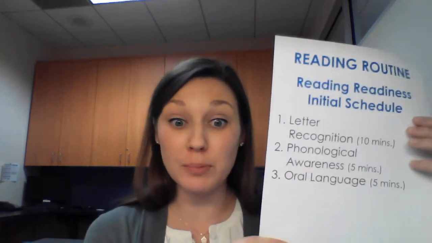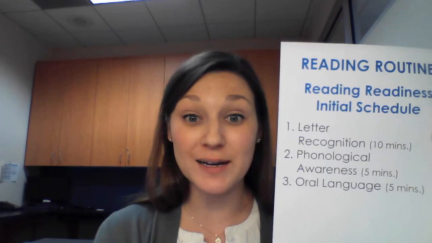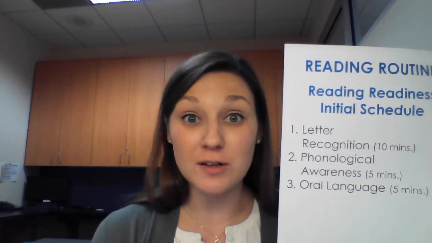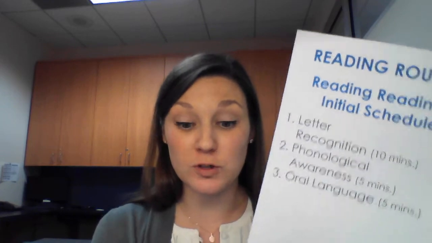Let's briefly discuss reading readiness and how you know when to move from the initial schedule to the advanced schedule. First, let's look at the difference between the two. In the initial reading routine, you have three components. You're doing 10 minutes of letter recognition, 5 minutes of phonological awareness, and 5 minutes of oral language.